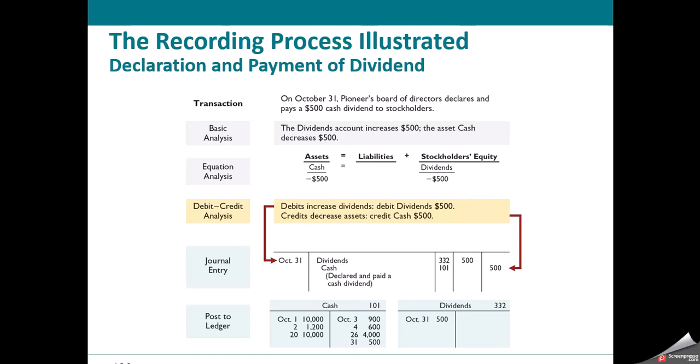Then we pay a dividend. So we declare it and pay it. If we pay it, it reduces our cash, and then dividends paid are always a debit. So we debit dividends, which reduces our stockholders' equity, because like I said back on one of those first slides, the company has two choices with retained earnings or with their net income. They can either pay it back to the owners in dividends, or they can retain it and keep it in the company as retained earnings. So if they pay it out, again, it reduces the equity.